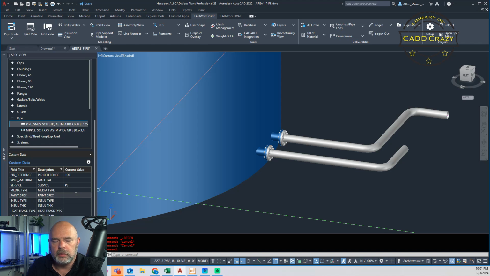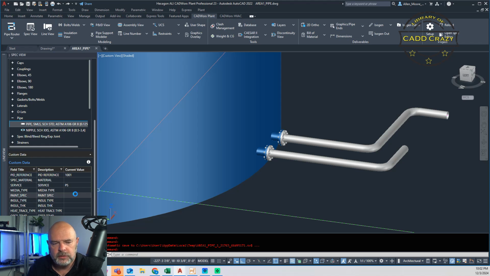You can also tie this into your isogen and pull in fields from here into your isogen border to automatically populate. So that gives you some automation ability, and we can look at that in a later video on dropping ISOs with data.